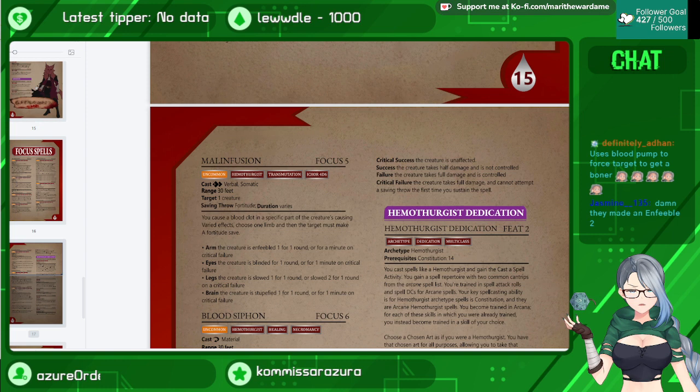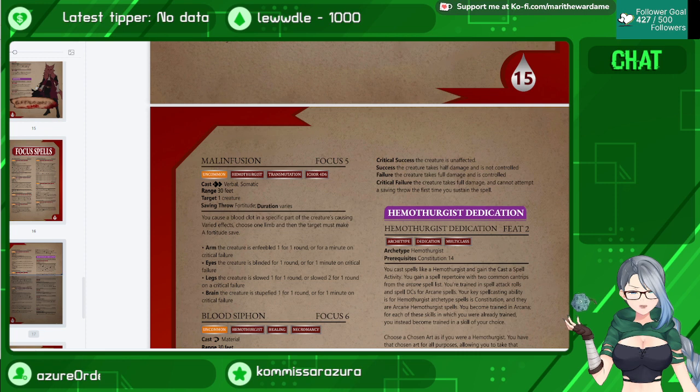Malinfusion. Okay, 30 feet, 1 creature. Saving throw Fortitude, duration varies. You cause a blood clot in a specific part of the creature, causing varied effects. Choose one name, and then the target must make a Fortitude save. Arm. The creature is enfeebled 1 for 1 round, or for a minute on critical failure. Eyes. Creature is blinded for 1 turn, or 1 minute on critical failure. Legs. Creature slowed for 1 turn, or slowed 2 for 1 round on a critical failure. Brain. The creature is stupefied 1 for 1 round, or a minute on critical failure.